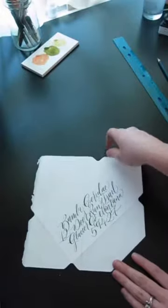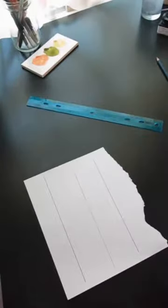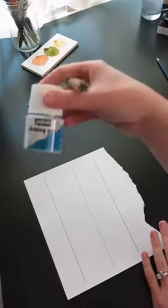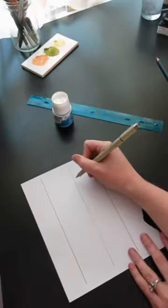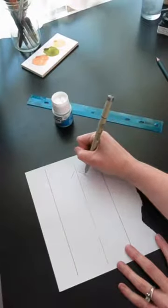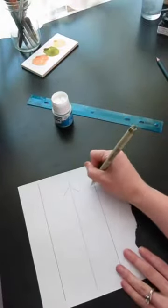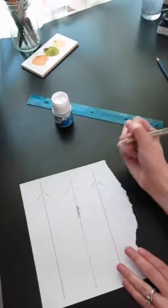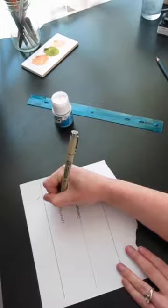So after I've drawn my parallel lines, let me show you my strategy. In a moment, I'm gonna draw dots on my watercolor paper with Pebeo drawing gum. And the way that I want them to go is I want them to tilt outwards from those main lines. Okay, and the dots need to be denser here and more spread out between the lines.